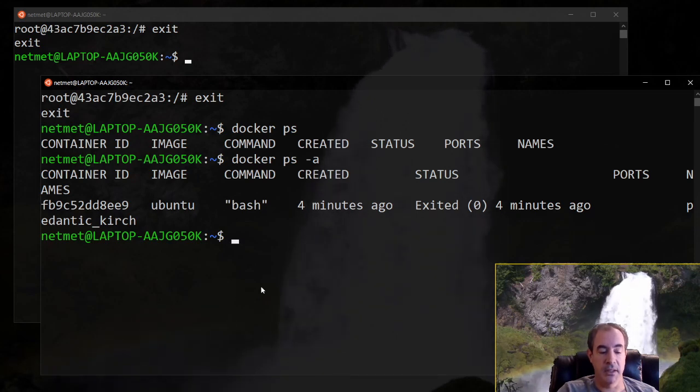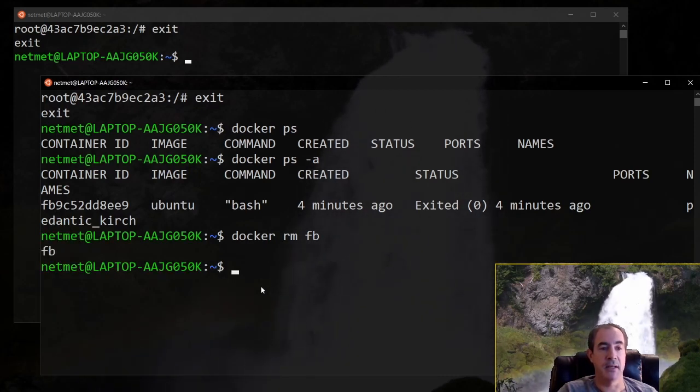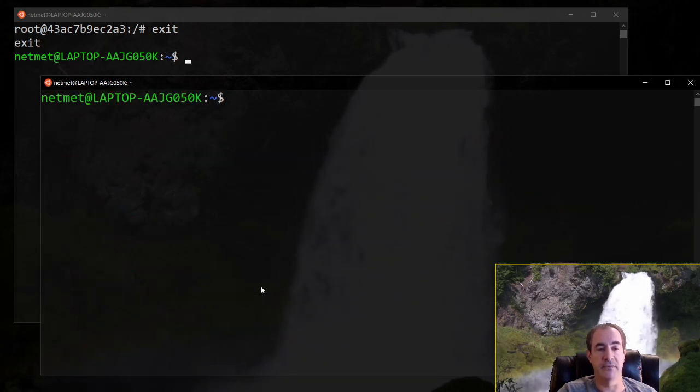If I want to clean up my Docker window so that we don't have this here, I'm going to do a docker remove, and I can type in the name of the Docker container, which is right here, or, which is even easier, just the first couple of letters of the Docker ID, which is my preferred method. So I hit that there. Quick review, we have no processes running, no Docker containers running at the time at all, not even stopped within the daemon. We have gone over now docker attach.